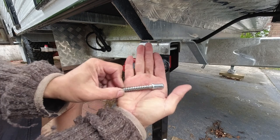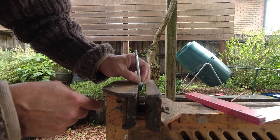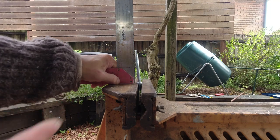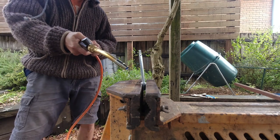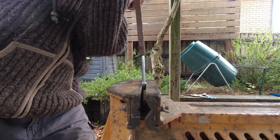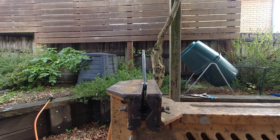Now stay with me for the next part of the video, where I try and straighten this bent pull pin so I can keep it as a spare. In my vise there's a V-notch. I'll grip the large stud in the V-notch and orient the pin so the direction of the bend faces this side. Holding a right angle set square, it's obvious how much the bend is. I'll first heat it up with a gas torch where the bend is, all around. Now insert it over the steel tube and bend it in that direction — that angle looks very good, it's straight. It's straightened and I can use that as a spare now.